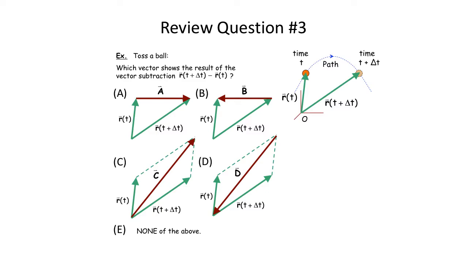What's the shape of that trajectory? A parabola, right? It's not quite circular motion. We'll do circular motion. That's a parabola. Okay? So when I think about tossing a ball, it moves through this parabolic path. And I am going to imagine I'm standing down here. I'm going to call that the origin, and I have two vectors. The question is, how do I draw the vector subtraction, r of t plus delta t, so its position at time t plus delta t minus its position at time t?